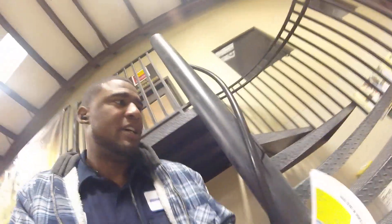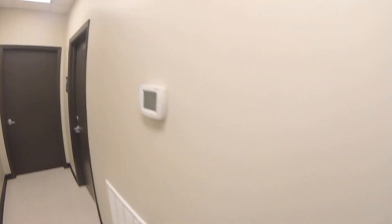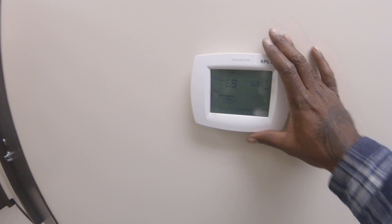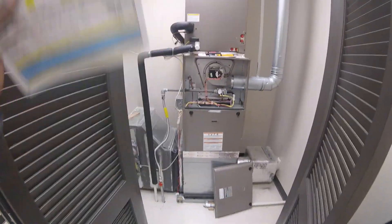As far as the filters go, we change the filter four times a year. I'm going to go to this unit. I've got the thermostat laid out with split number two. Sometimes we'll have customers with 30 thermostats in their unit — split number one, two, three. This corresponds with the air handling unit and the condenser unit. I've got a tag on it, marked split number two, so I know exactly where that thermostat goes to.